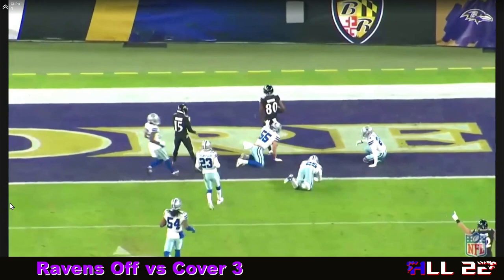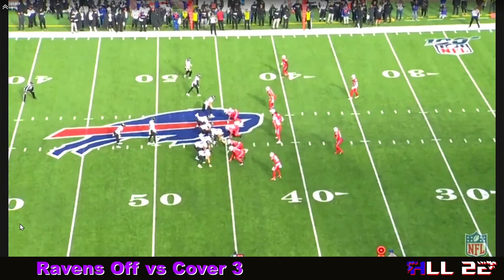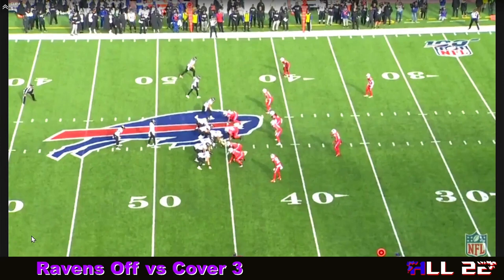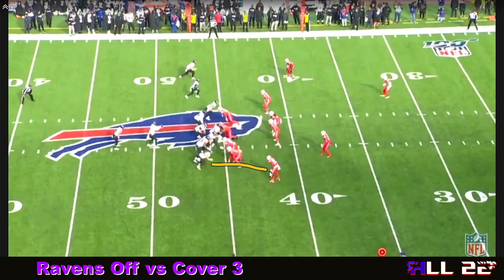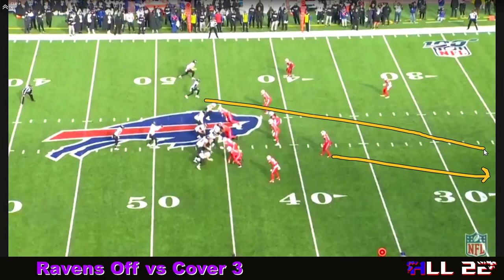The second play is from Buffalo — actually 2019, my apologies. It looks somewhat different because you have a second running back in the backfield, Hayden Hurst, who motions out to create a trips look to our left. The last formation was 20 personnel with Ricard and Ingram. This one is 13 personnel — one running back, Ingram, and three tight ends: Hurst, Andrews, and Boyle. The Bills are in a two-high safety structure and they defend it better — that doesn't mean we can't attack two-high, just maybe this isn't the right concept for it.